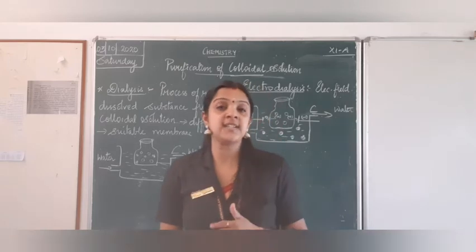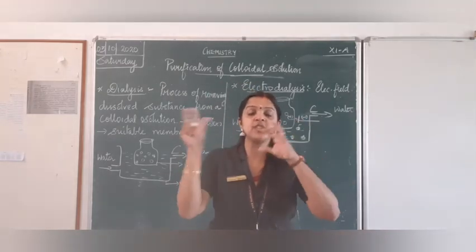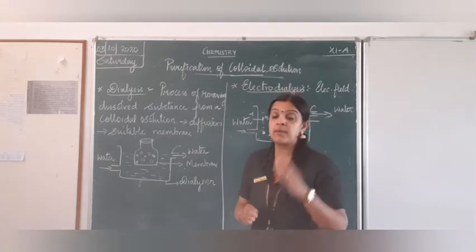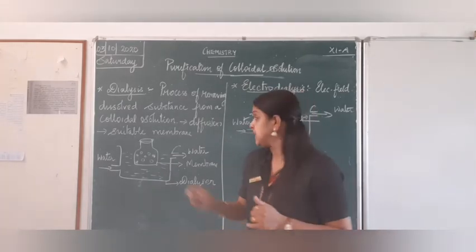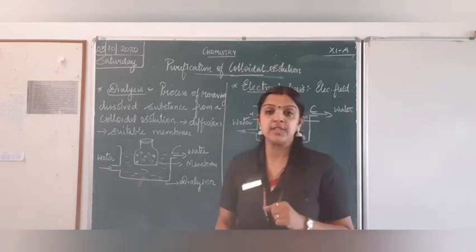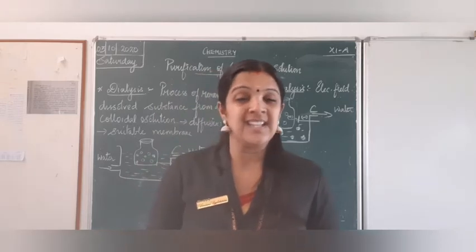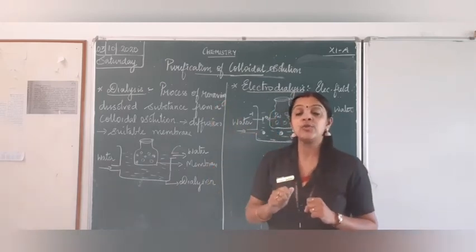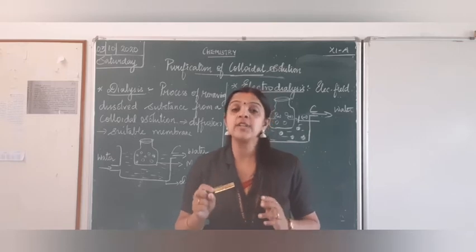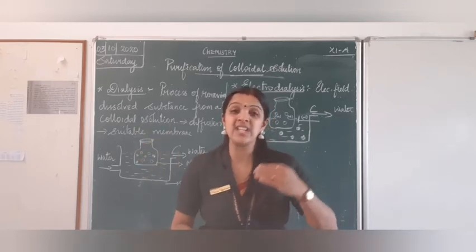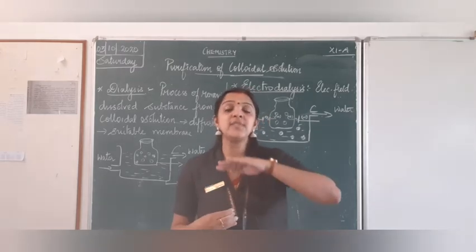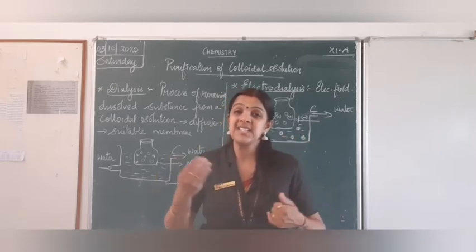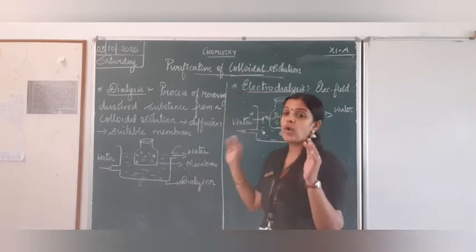Osmotic pressure we have studied in the previous chapter. Diffusion takes place, that is movement of particles from one medium to another medium through a suitable membrane. You remember, children, we were seeing semi-permeable membrane. Same like that. If it's a true solution, we know the particles are very small in size. They can easily pass through the membrane. But when I discussed colloidal particles, I told you the particles are much larger in size. So they will not be able to pass through this membrane very easily. It finds it a little difficult, so it will stay on the membrane. Only the impurities will come out, because impurities do not have the same size as the colloidal particles.